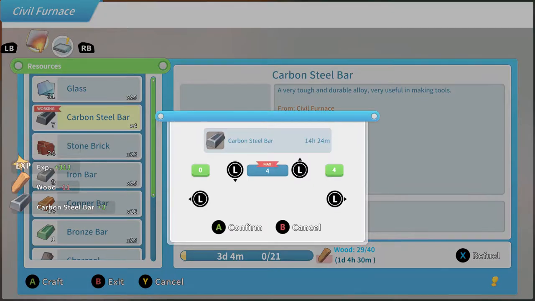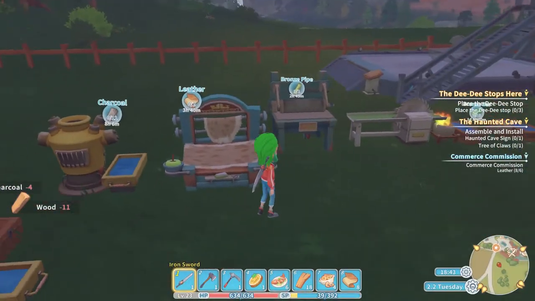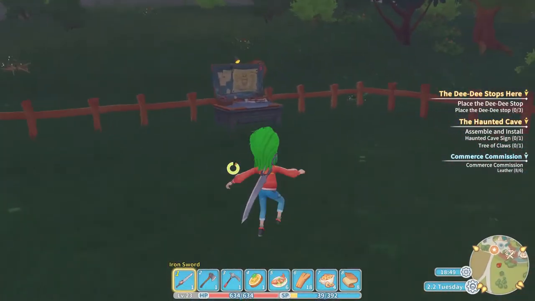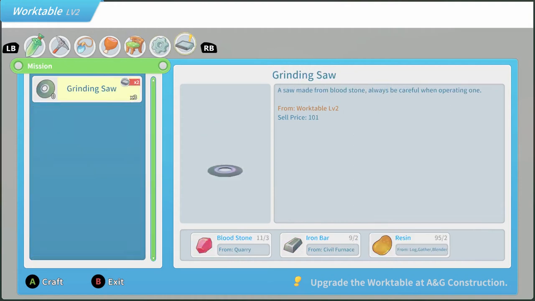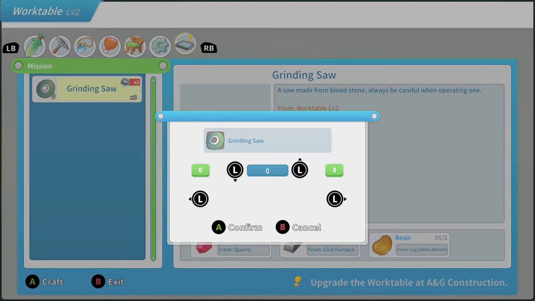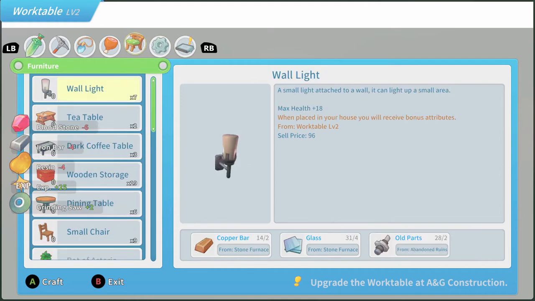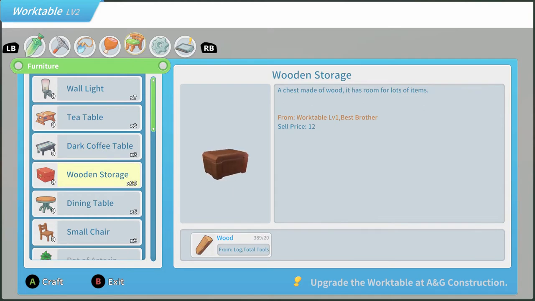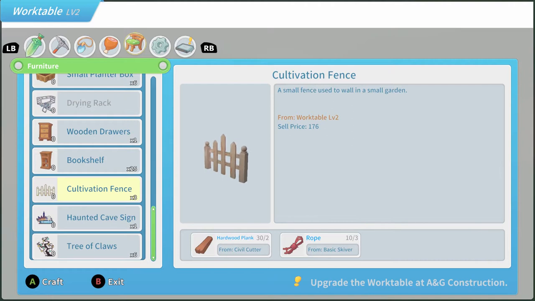Alright, no buttons. Alright. Cutter? No, it's not. It's the workbench. I think the workbench is how you turn like hardwood into wood. Grinding saw? Need two of these? Okay. Make two. I make cheaply. Wooden storage sells for 12. Tree of Claws. Oh wait, that's all this takes?